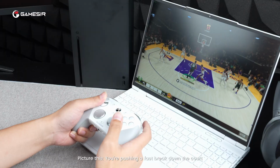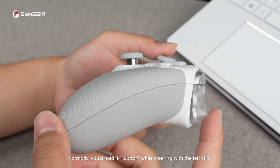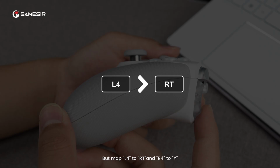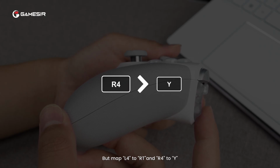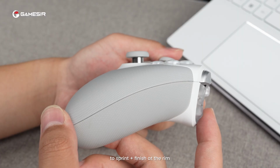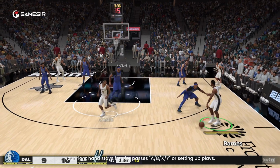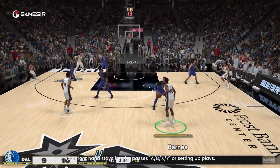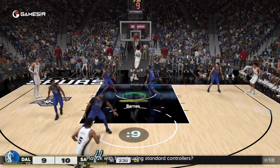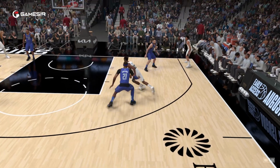Picture this: you're pushing a fast break down the court. Normally, you'd hold RT button while steering with the left stick, but map L4 to RT and R4 to Y, and suddenly you're holding both back buttons to sprint, plus finish at the rim. Your right hand stays free for passes A, B, X, Y, or setting up plays. Play 2K with friends using standard controllers, you might just dominate them a few rounds by using G7 Pro.